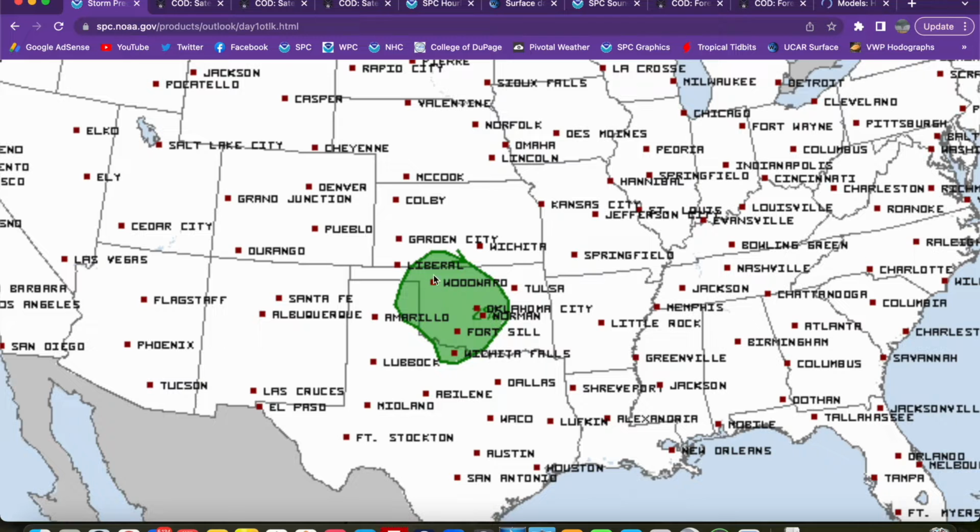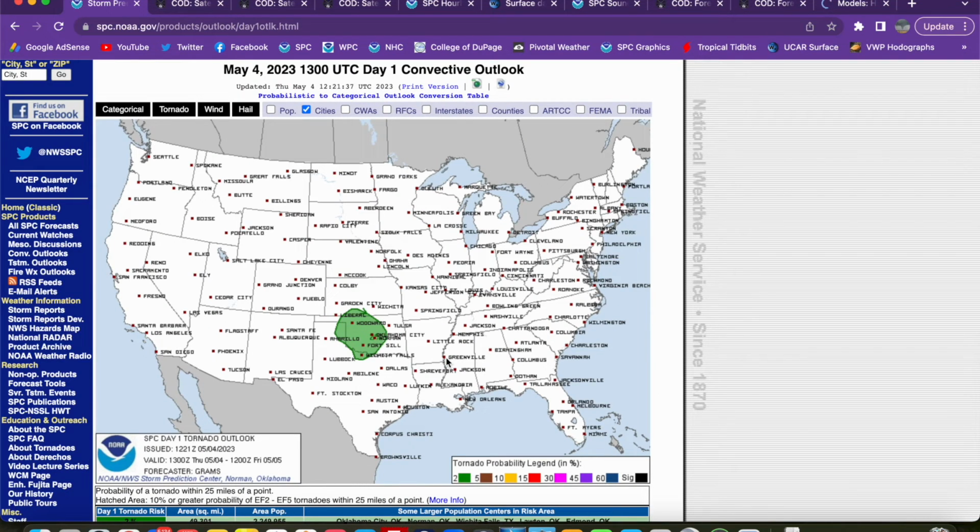It was a 5% up here for northwestern Oklahoma, but some lack of confidence in convective evolution today has downgraded the tornado threat to a 2% from the eastern Texas Panhandle into the western half of Oklahoma into far northwest Texas. We'll talk about the lack of confidence in today's forecast here in just a second, but there is a tornado threat with the storms today.